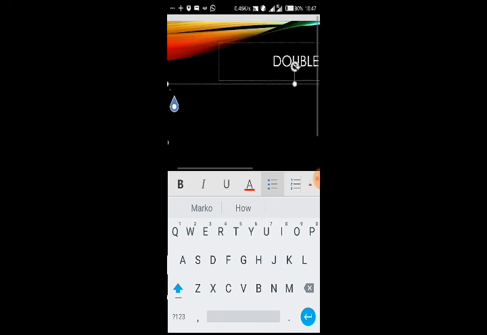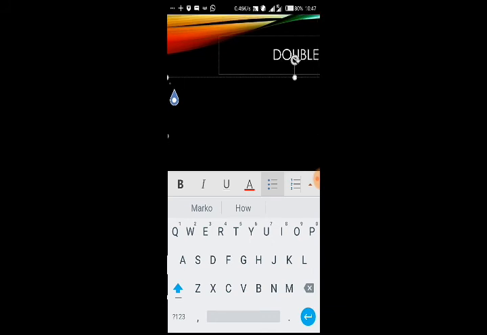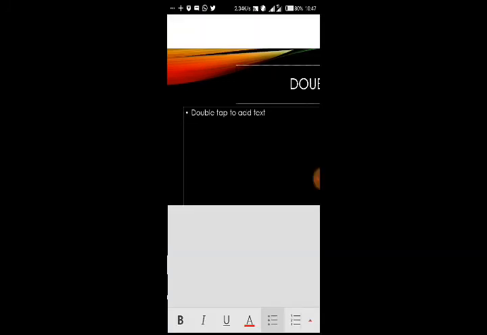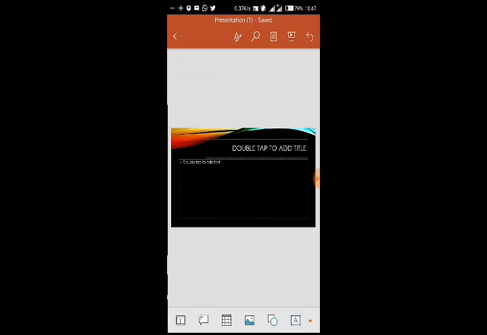So this is just a simple introduction on how to create a presentation through your Android phone, that you can save and export later to take it to the PC and use it. So you don't always need a computer to do some things. Some of the things you can do through your Android phone, and a lot of things I do through my Android phone. And I will show you a lot of tricks.